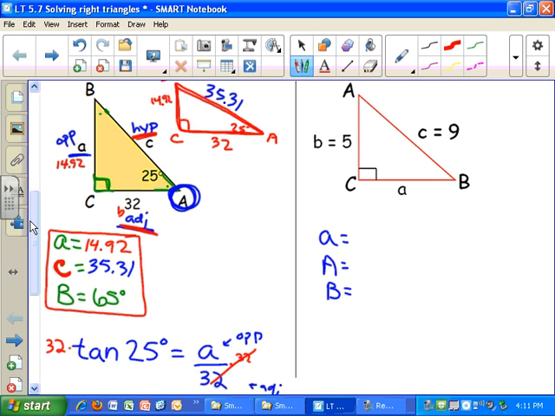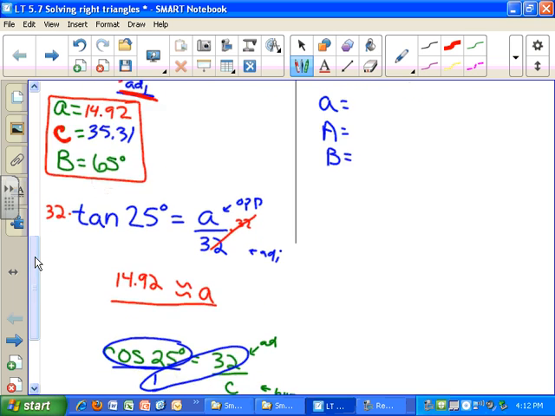It doesn't matter. Let's say we choose this angle A up in this corner. Now I want to label the sides. So this becomes the opposite. This is my adjacent side, and this is still my hypotenuse no matter which one of those two angles I chose. So if I'm trying to solve for angle A, that's my unknown. That means that I have to use the two sides that I do know. I have to use the adjacent and the hypotenuse, which tells me to use cosine. So I've got cosine of my angle, which is A, has to equal my adjacent over my hypotenuse.